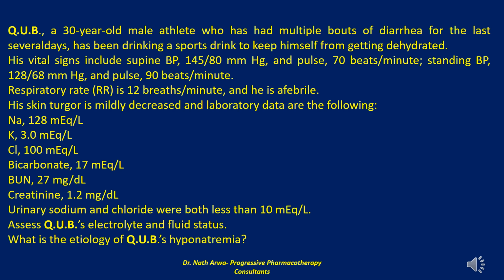Other causes of hypertonic hyponatremia are less likely in QUB. They include surreptitious cathartic abuse and third spacing, or accumulation of extracellular fluid in the abdominal cavity during acute pancreatitis, ileus, or pseudomembranous colitis. If the urinary sodium is less than 20 milliequivalents per liter in the face of volume depletion, renal salt wastage should be considered.